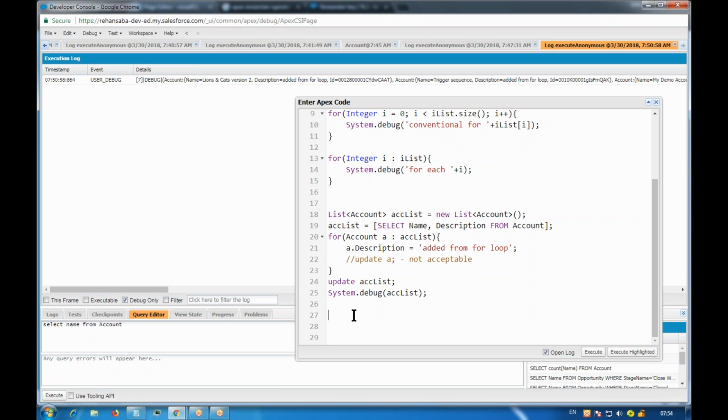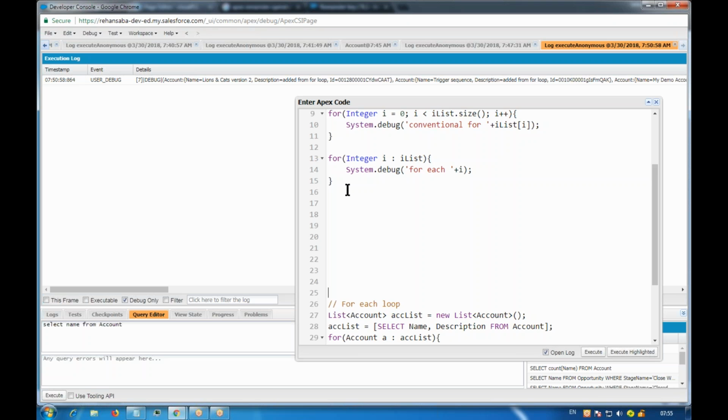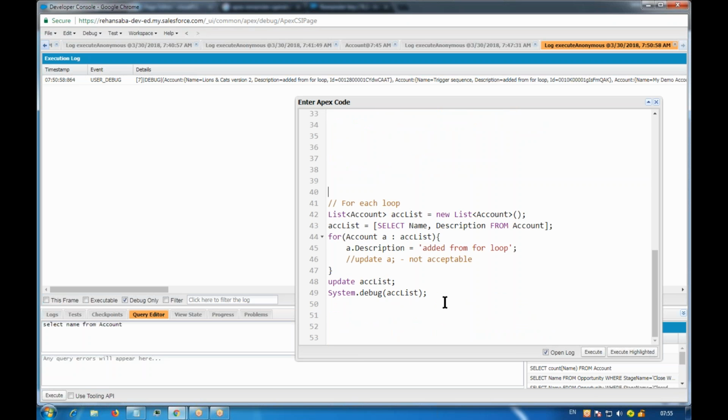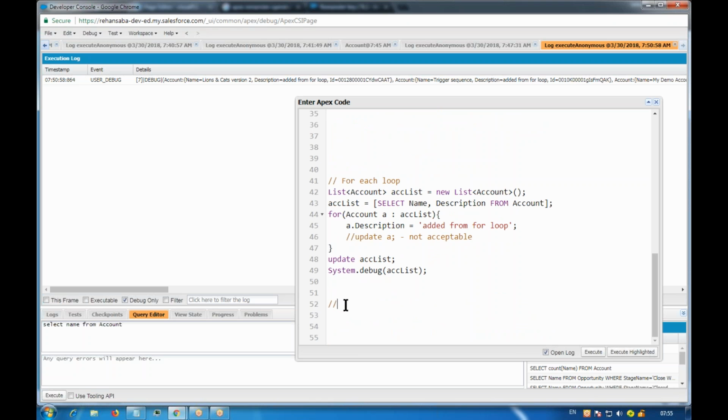So I am skipping these two lines. How do I use it? This is an example of the for each loop, and this is an example of the for loop, so we'll remove this. And then we have the for loop for SOQL queries, specially designed for SOQL queries.